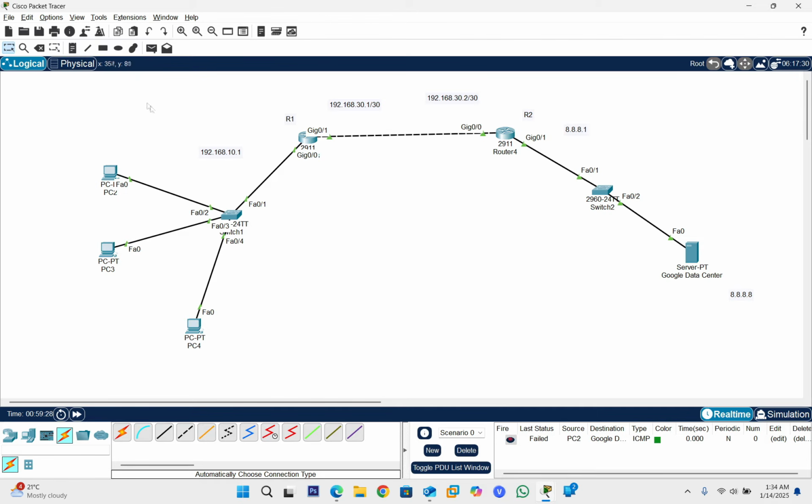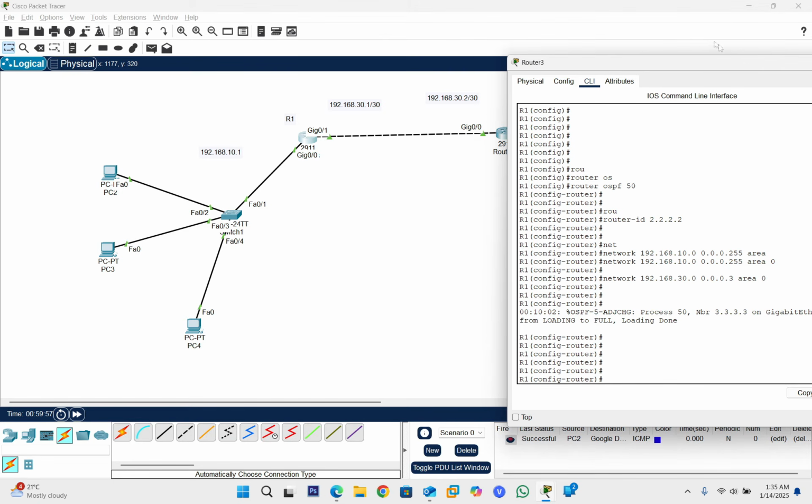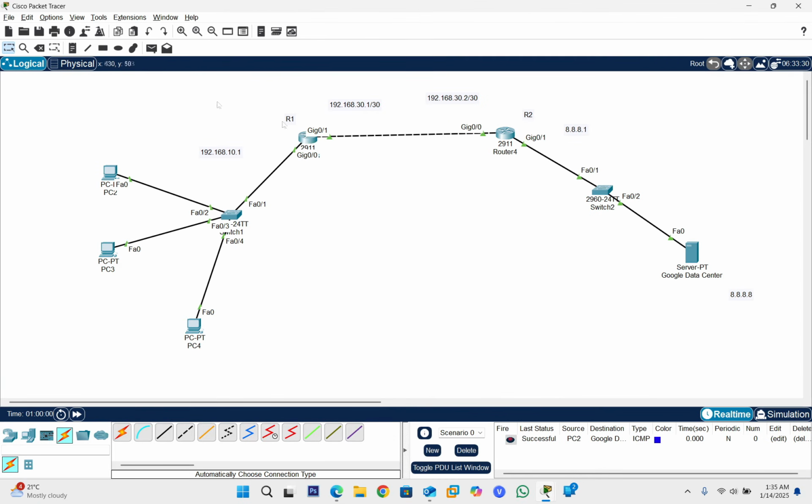And as you can see, now let me send the packets from PC number 1 to the Google data center. Send again. Now you can see successful. We have configured the routing table. Alright, so we have configured the routing protocol, which is OSPF, and also we need to configure the NAT, Network Address Translation.